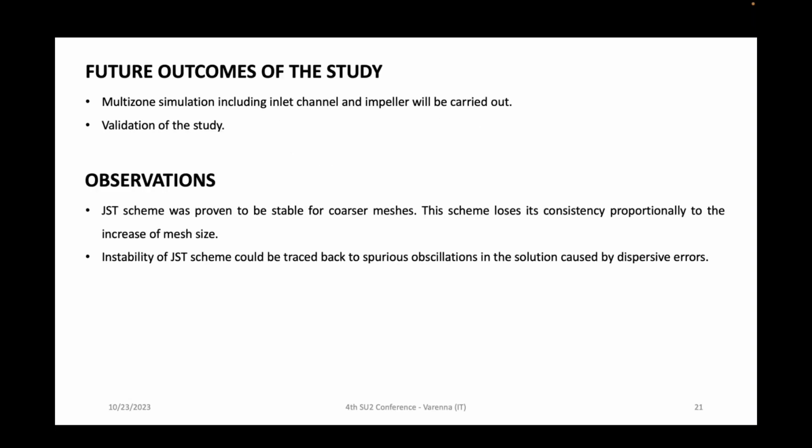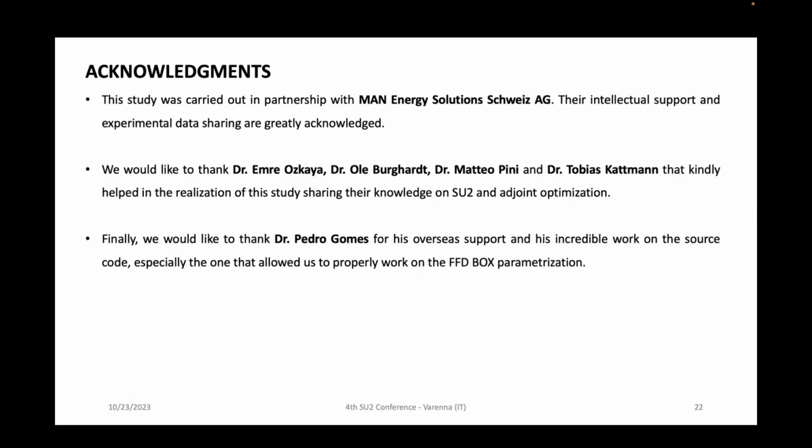Like I said, open to discussion on this JST scheme behavior on the mesh. I heard some of you are actually experiencing this too. However, we were able to manage for a second order accuracy scheme, so that's not a big deal in this case, but I would have preferred a central scheme. I would say personally that spurious oscillation in this case leading to dispersive error could be the source of this behavior, but I'm not sure. I did not research into this. I just checked the best solution for the software I could use.